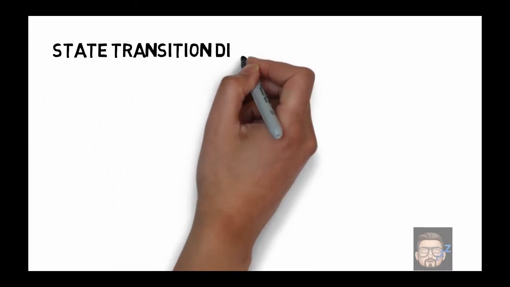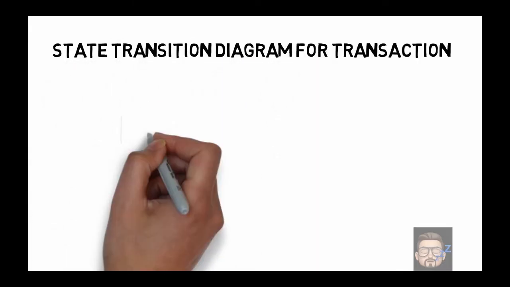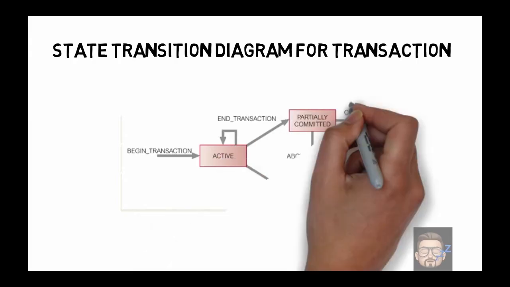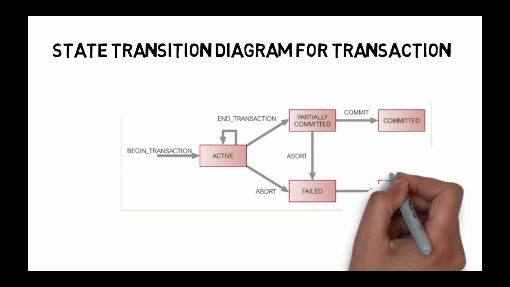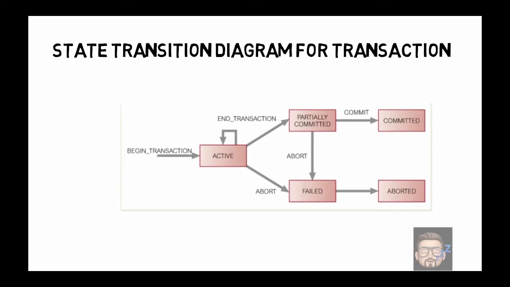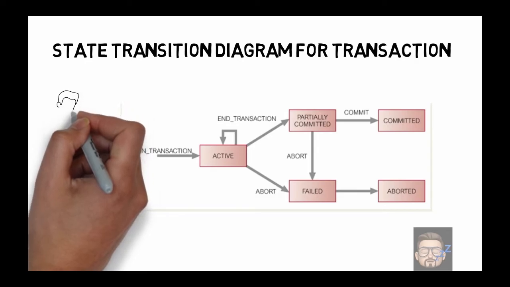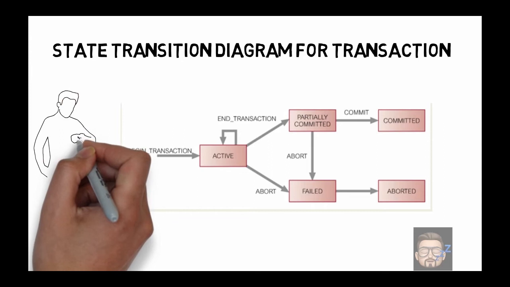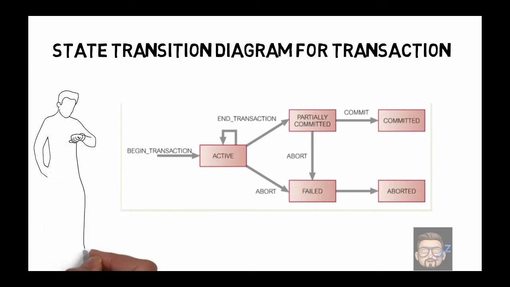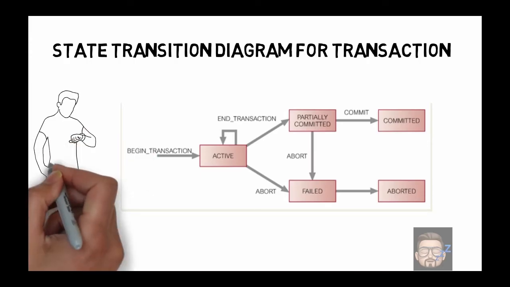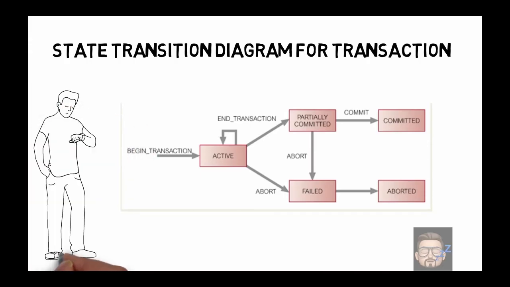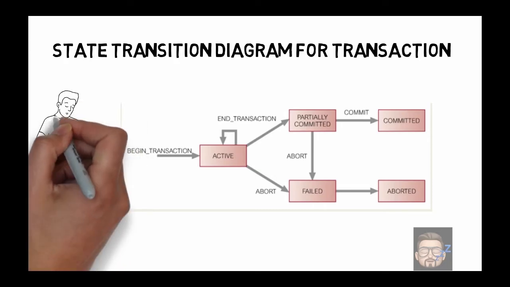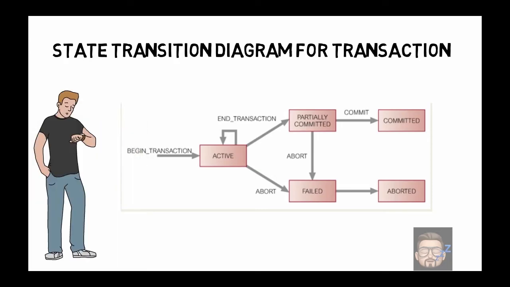This is a state transition diagram for a transaction. When you start the transaction, it is in the active stage. After reaching final stage of transaction, it can be in partially committed stage, which sometimes the transaction might violate certain database rules such as integrity constraint and it may fail. If it's failed, the transaction cannot be committed or the transaction is aborted while in the active state. But if it's successful, commit command is issued and data will be permanently stored in a database.